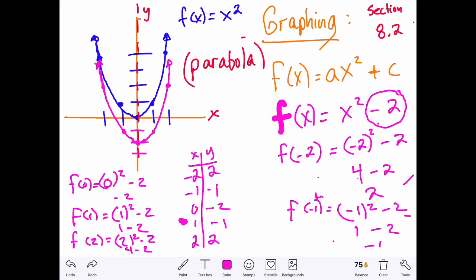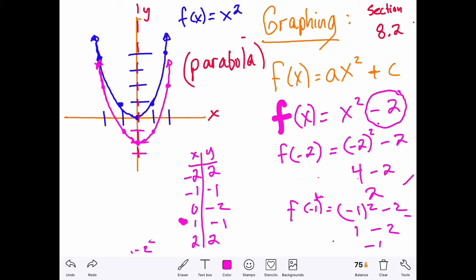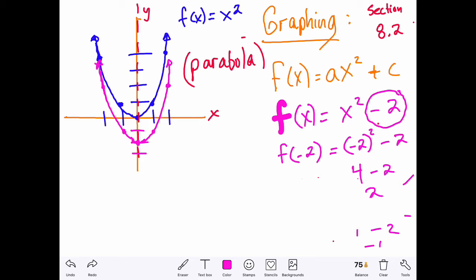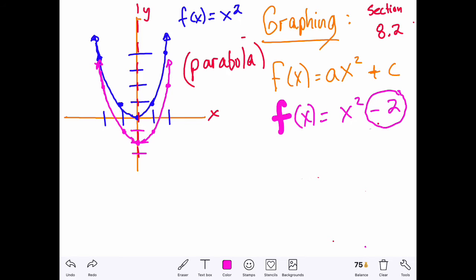Okay, let's look at another example. And I'm going to go ahead and erase. Okay, so again, we're going to make an xy table. We're going to pick the same 5 points on either side of our y-axis. And notice our graph here also has that same axis of symmetry of x equal to 0, which is the y-axis, which I have dotted in red on there. Okay, and I can go ahead and leave this one up. All right, let's look at our next one.